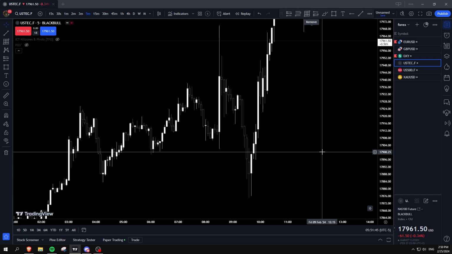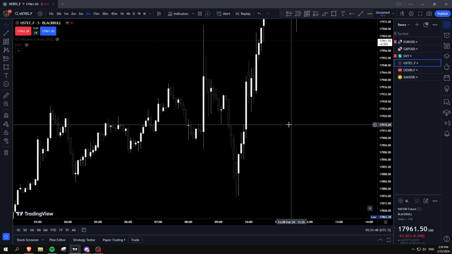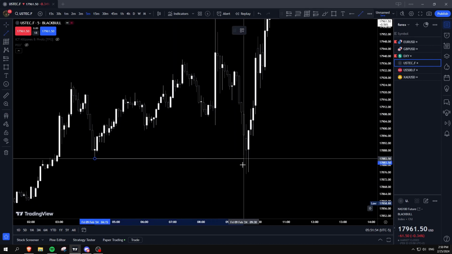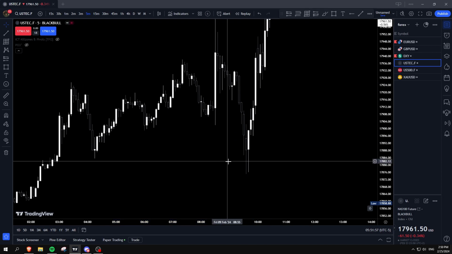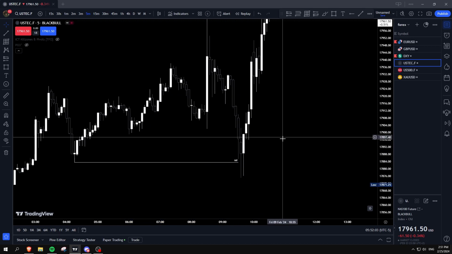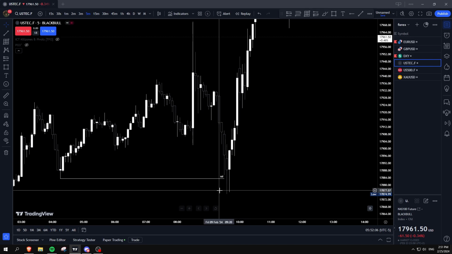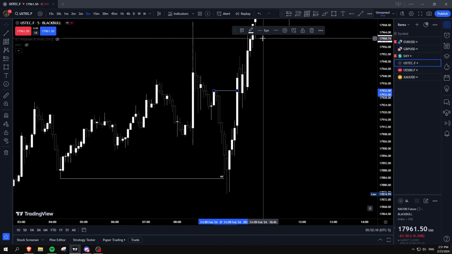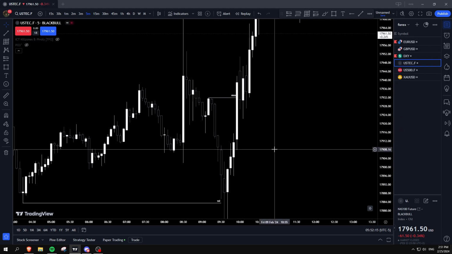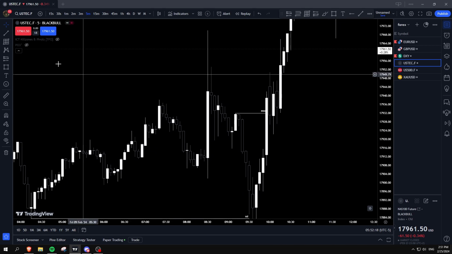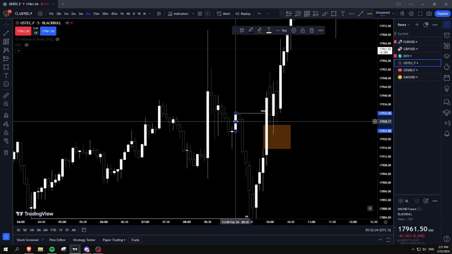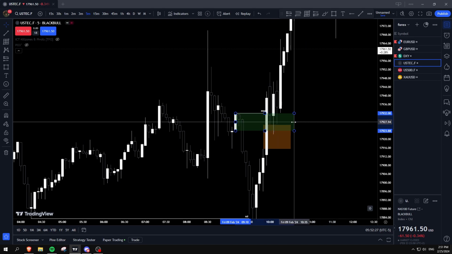So right here, as you can see, price comes down, sweeps our liquidity here. We sweep sell side liquidity there. After taking out sell side, price shows displacement, causing the market structure shift right here. After this market structure shift, do we see any breaker blocks and fair value gaps? Yes, we do. We have a fair value gap here, and we have a breaker block here.